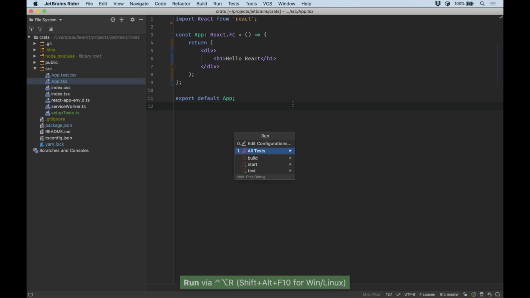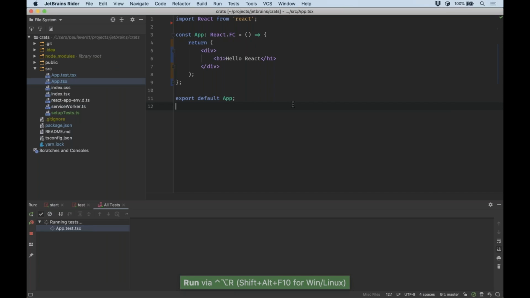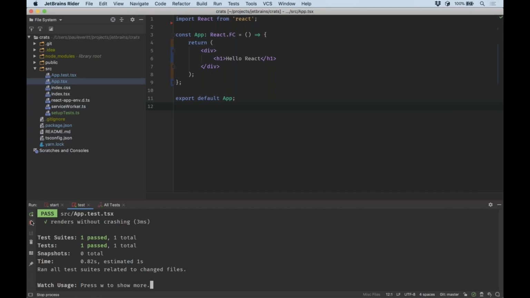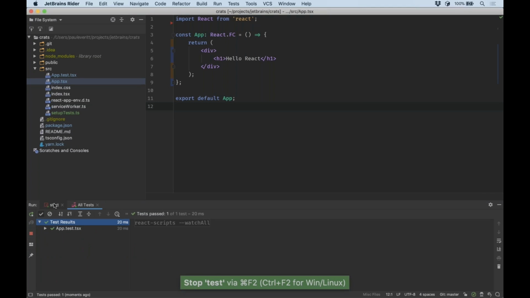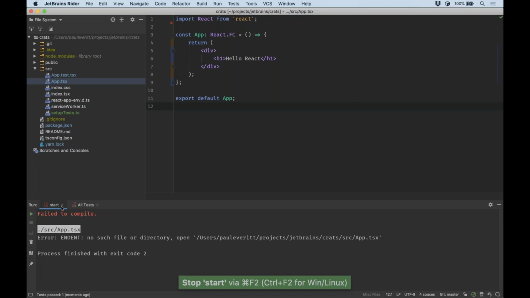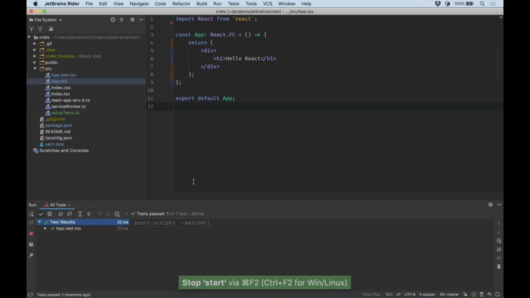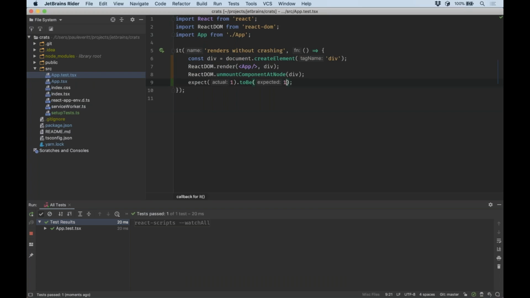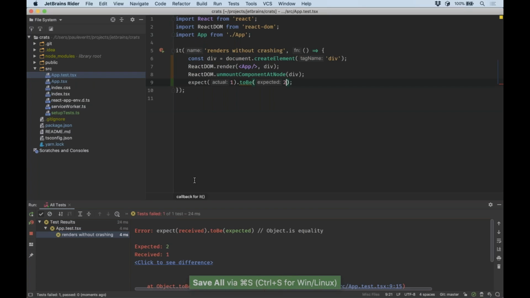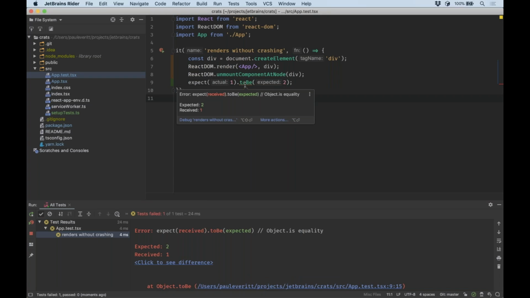Now, when I run my tests, I get a nice tool window down here. I will close the test runner here. I can even close the transpiling tool because I'm not going to be going to a browser anymore. So I got my tests up here. I can go back. I can change this to be 2, save, and it fails in a much nicer, friendlier way. So for example, it tells me with a little squiggly exactly where my test failed. It puts a gutter decoration over here of red to tell me which tests fail.